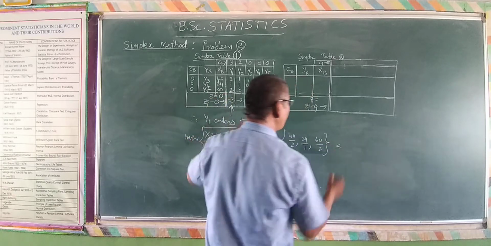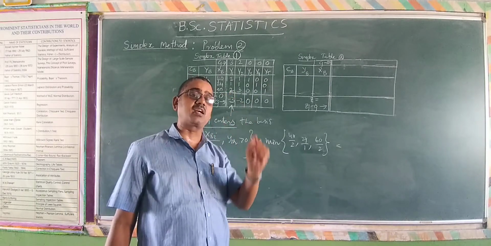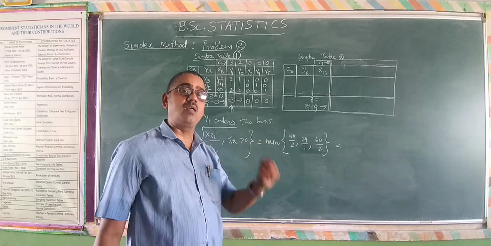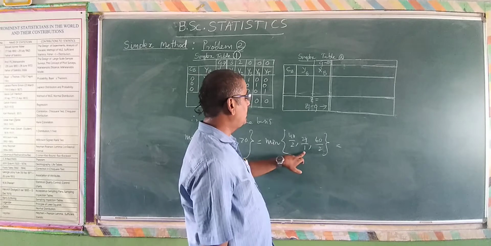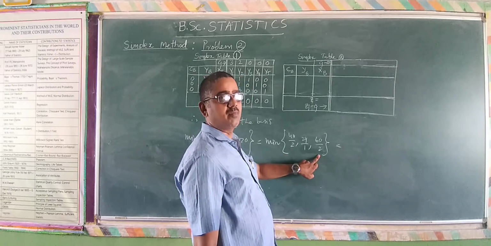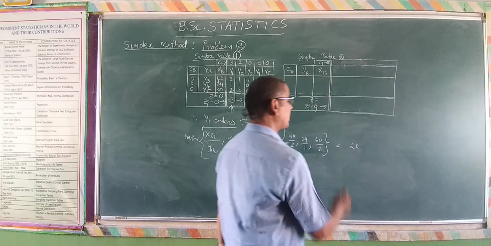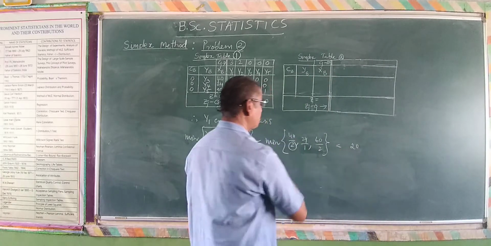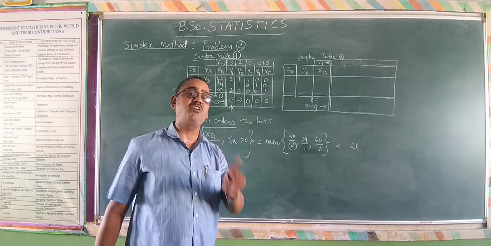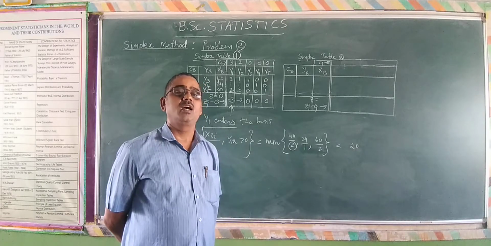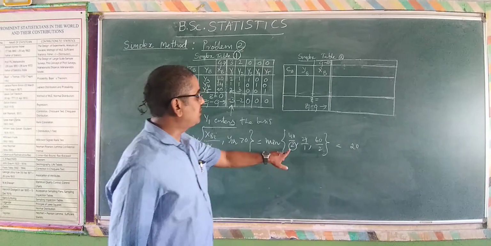Remember, it is important not just to find the minimum ratio, but also to find the vector and element corresponding to that particular value. 40 by 2 is 20, this is 24, this is 30. So 20 is the minimum ratio. Corresponding to which element? This is 2. Remember, you have to identify the element. The element directly gives the pivotal element, or leading element. So you consider the 2.